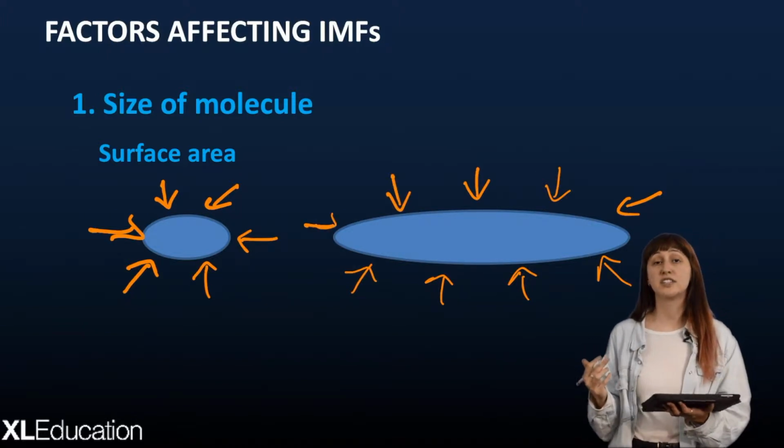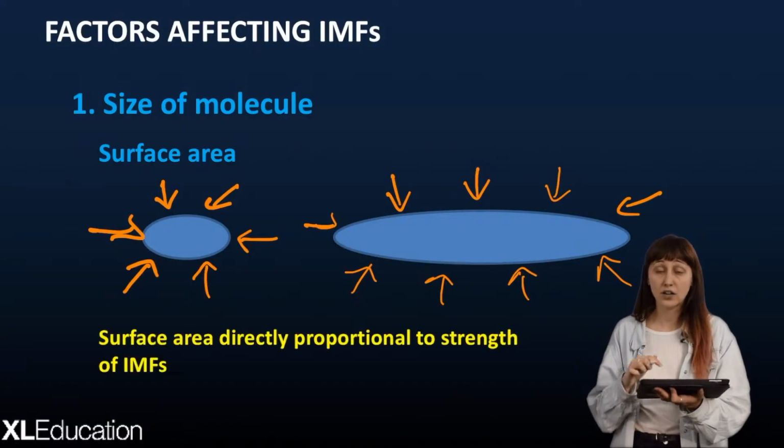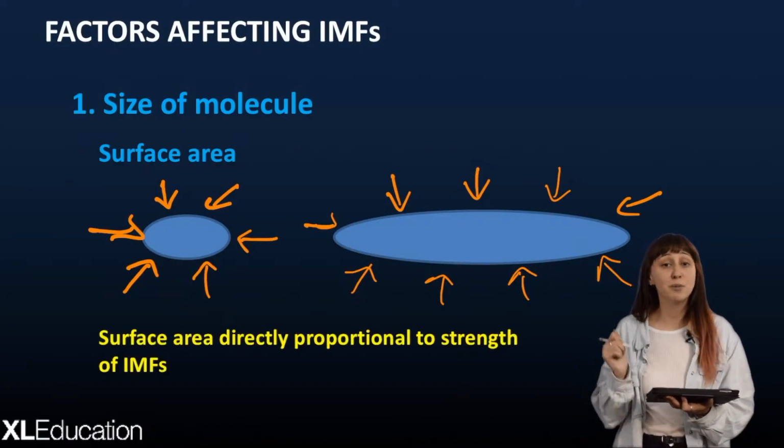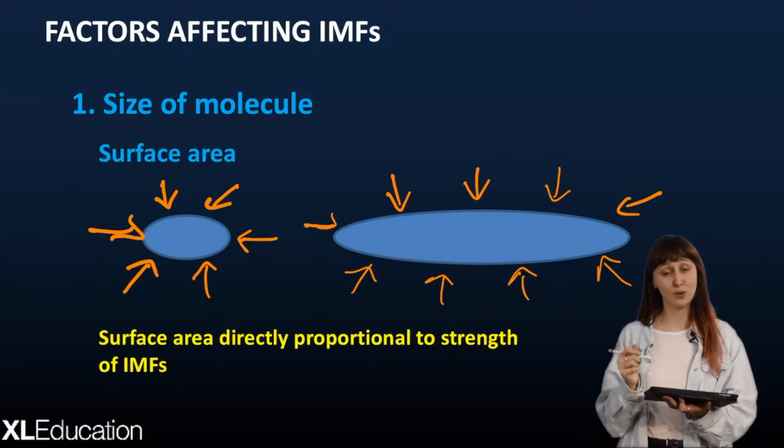Another way we can think of this is like Velcro. If I have two small pieces of Velcro, it's quite easy to put them together and pull them apart. If I had two larger pieces of Velcro, it's going to be a lot harder to pull them apart. And let's imagine we had a person in a Velcro suit jumping onto a Velcro wall. That's going to require even more energy to pull them apart. So we can use this idea to explain how the surface area affects intermolecular forces. That being, your surface area is directly proportional to the strength of the intermolecular forces.